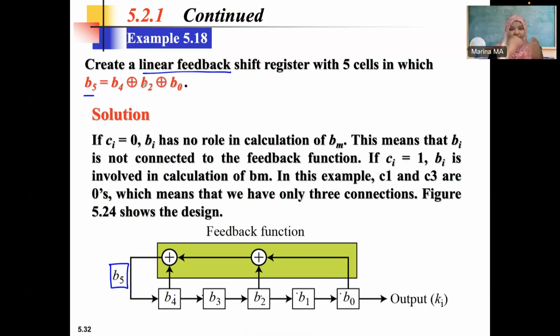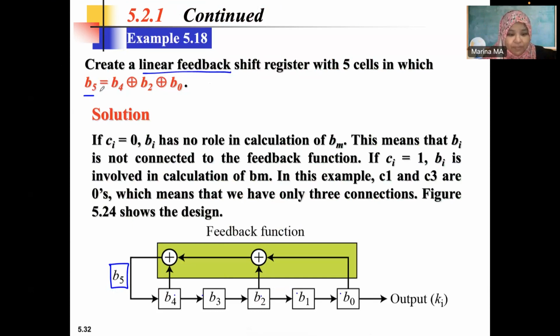So since we have B5, we know B0 to B5, even though sometimes students ask me, why do we have 6 boxes? Because we only have 1, 2, 3, 4. No, we have to make sure that we have all 6, because not only the calculation is used, but you will also use those bits that are not here. Which one? B1 and B3. We will use it. We will shift it.